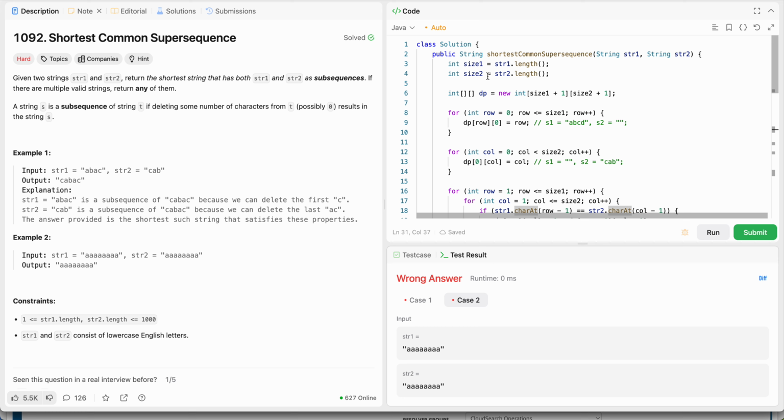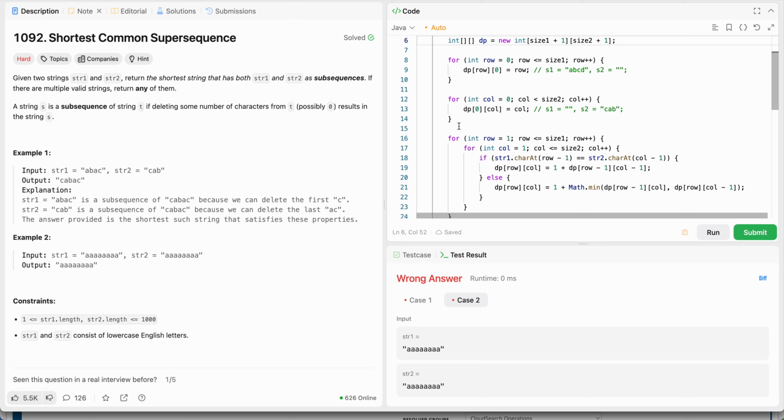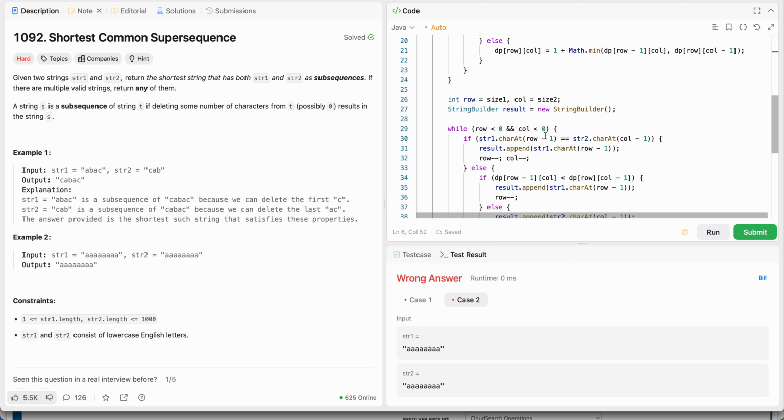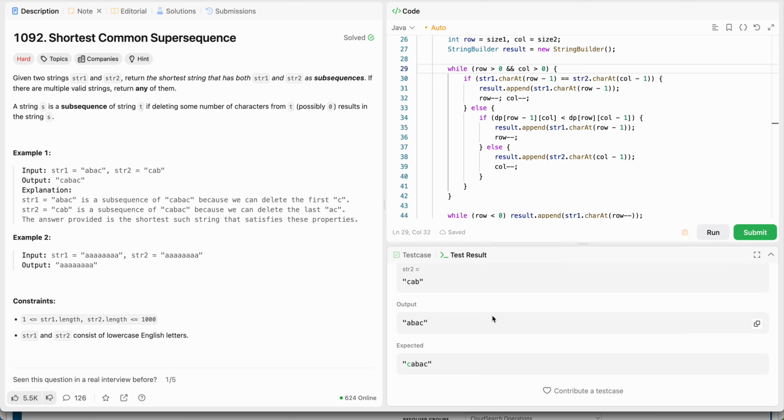We are getting the length of the strings here, and we created a DP table. Okay, this is also fine. Since we are decrementing, it should be greater than 0. I think that is the issue here.